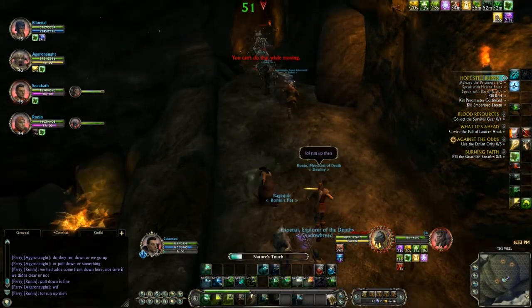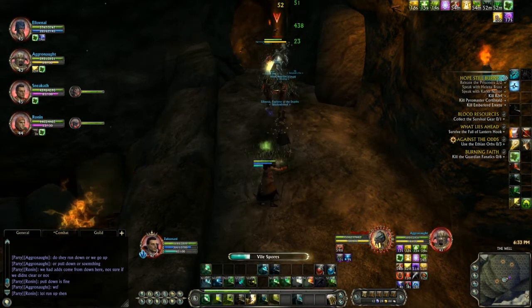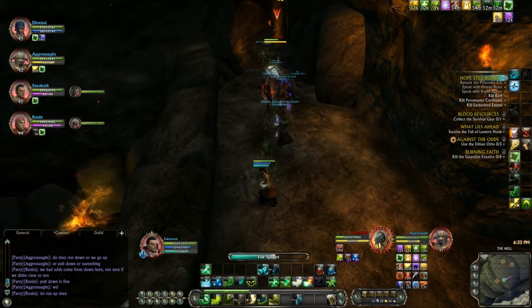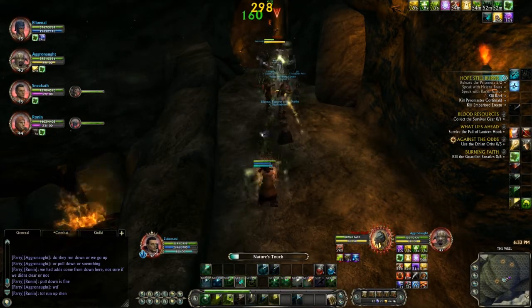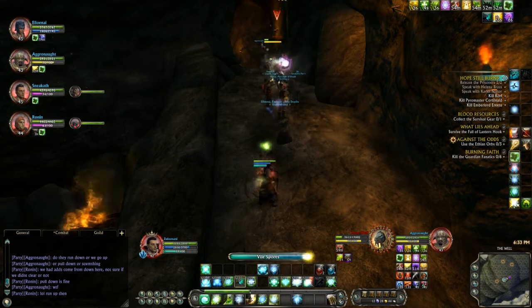Yes, it's pretty simple stuff. All the trash in this place isn't too much of a hassle. Those sentries can be annoying, and if you do let one get free and he pulls like 2 or 3 groups, you may have a bit of an issue. But as far as this run went, we didn't have an issue whatsoever.